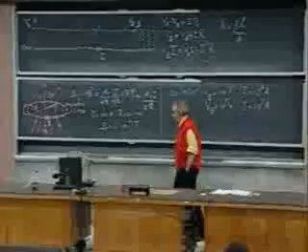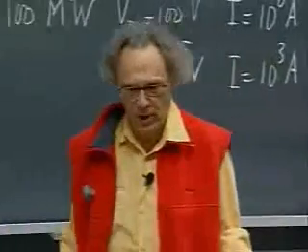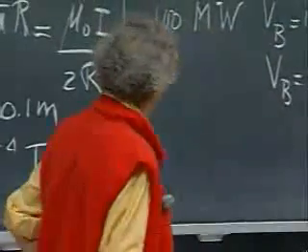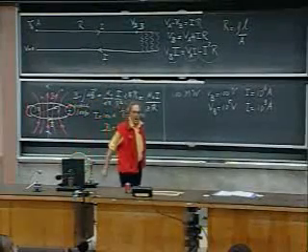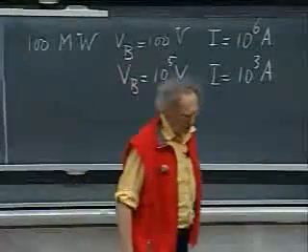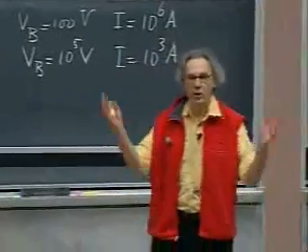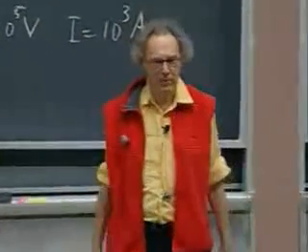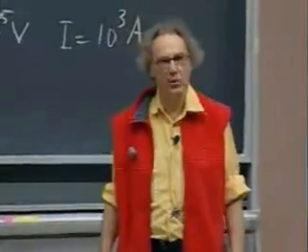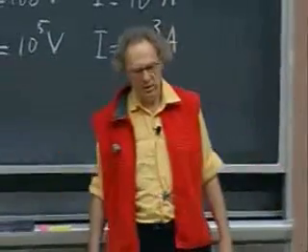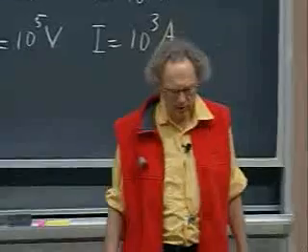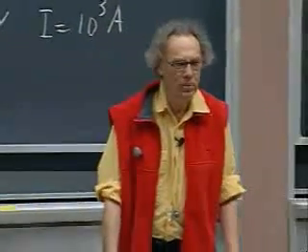When you get to Boston, you obviously got to do something about this enormous potential, because if you were to deliver 100,000 volts potential difference there, then half the population in Boston would electrocute itself. So now you got to come down in voltage, which you do with transformers. We will talk about that later in the course. And so you bring it down to a comfortable voltage, which is in the United States about 110 volts. In Europe, it's 220.